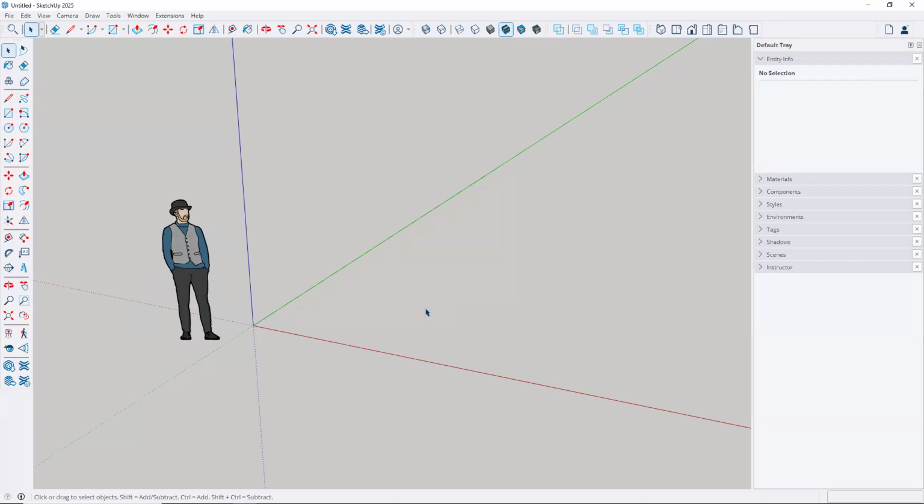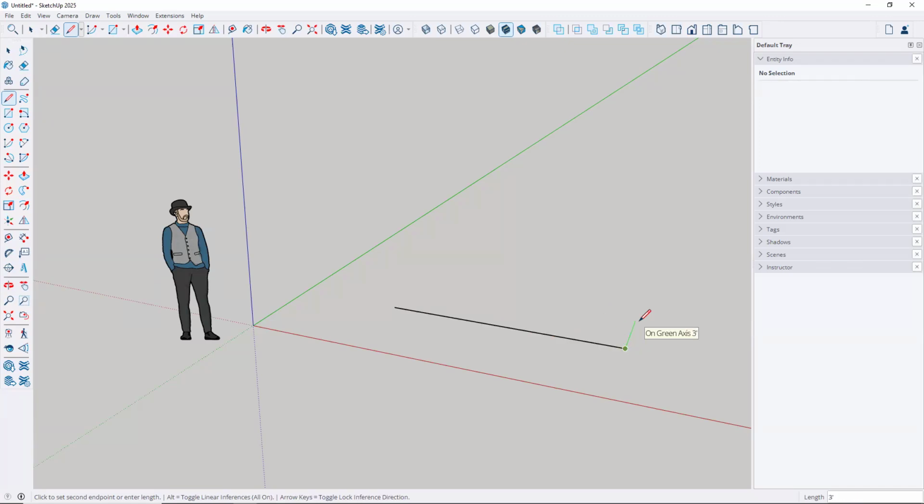So for starters, let's go back to the line, click on line or type L, and then start anywhere on the screen and just give it one click. And then let's constrain to the red axis. So tap the right arrow key. And it doesn't matter how long you make this line right now. We'll keep it straightforward and then we'll be a little more precise later. So click anywhere on the screen now, like here, for example, and you've now drawn a line.